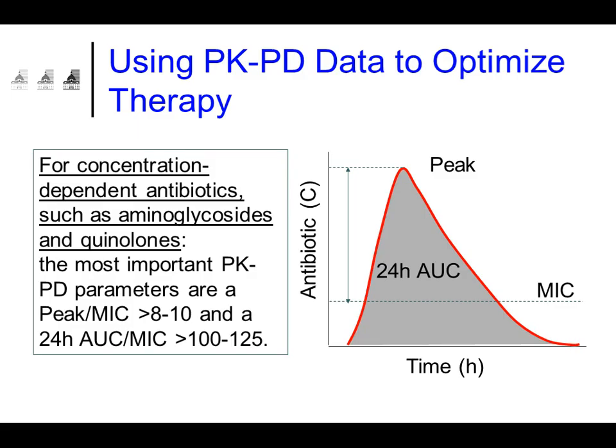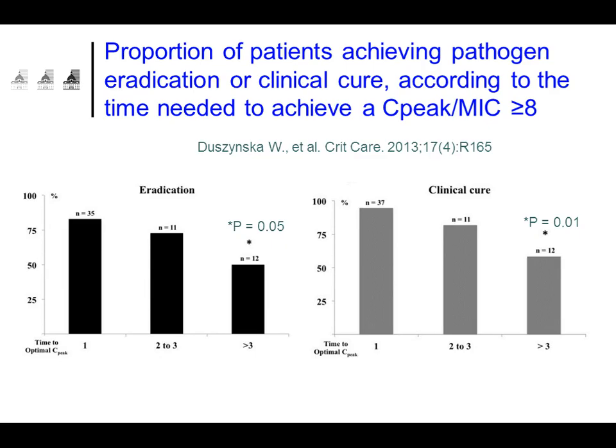And as was said earlier, the way the drug is going to be used, for example, amikacin, will have an impact on the efficacy. You know, it's not simple. This is work that you've already seen presented in this Congress several times. Two major messages. One, even if you use very strong doses of 25 milligrams per kilo, you will still be below the concentrations that you wish to obtain, 8 to 10 times the MIC of the pathogen agent.